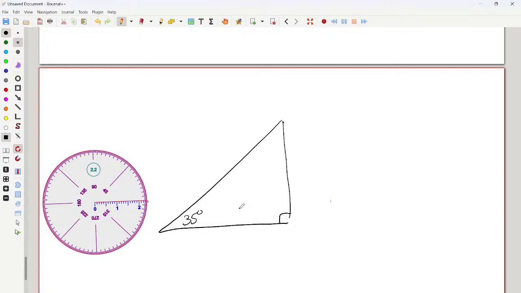So the sides change. Does the angle change? No, the angle's still going to be 35. And if you don't believe it, do it. But I can convince myself of this. Aren't we still definitely going to have a sharp corner angle? Yeah. So the angles are not going to change. We're getting there. Yes.